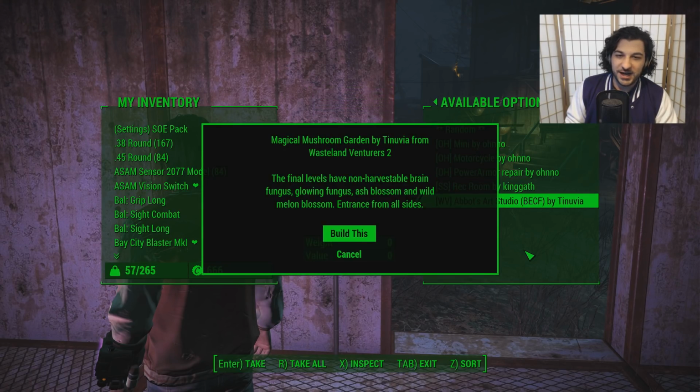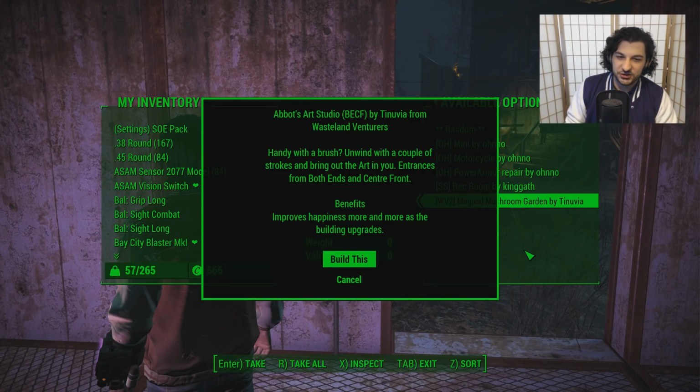Magical Mushroom Garden. The final levels have non-harvestable brain fungus growing, glowing fungus, ash blossom, and wild melon blossom. Entrance from all sides. Abbott's Art Studio. Handy with a brush. Unwind with a couple of strokes. And bring out the art in you. Entrances from both ends. And center front.